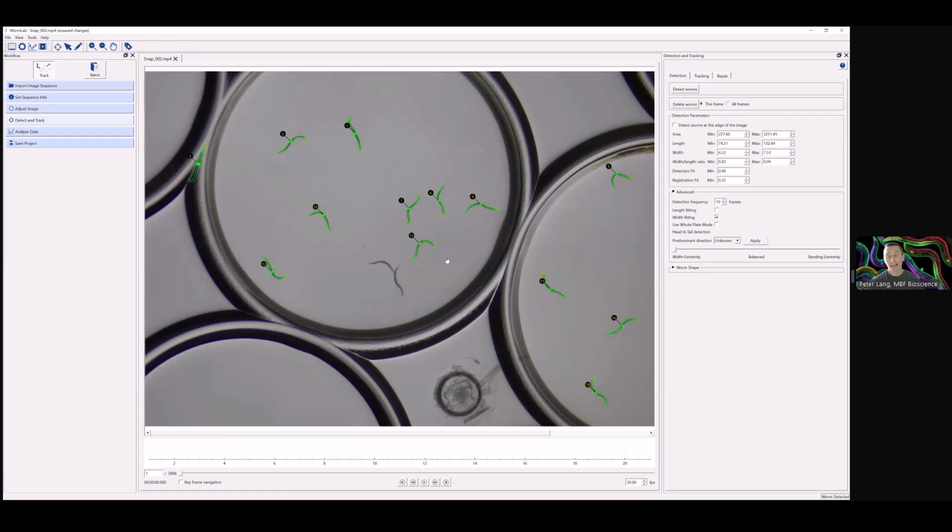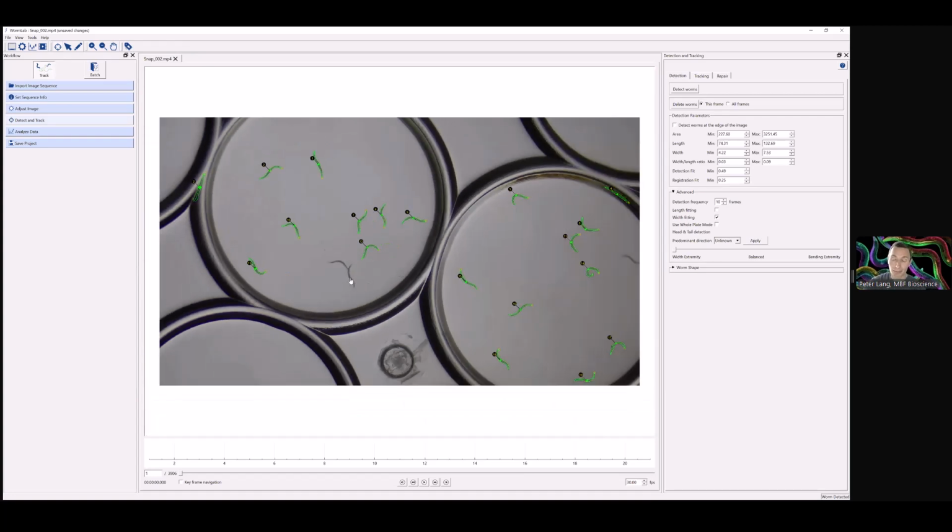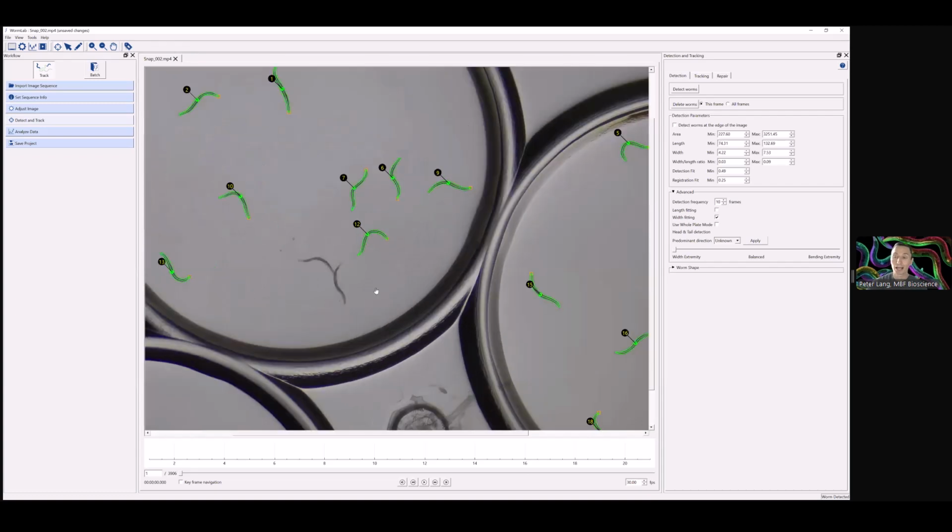So what I've seen some people do is click on this object so that it will pick up those worms. Well, that's not the suggested course of action, because by clicking on that object, you've now changed your detection parameters, and now you're looking at objects that correspond to this compound object, which is not what we want. The better way to deal with this is just leave it alone. When those worms separate, that detection frequency that we talked about, which happens every 10 frames by default, is going to pick up those worms and start tracking them. And then when we do our backtracking, it will actually come back and resolve that initial entanglement.